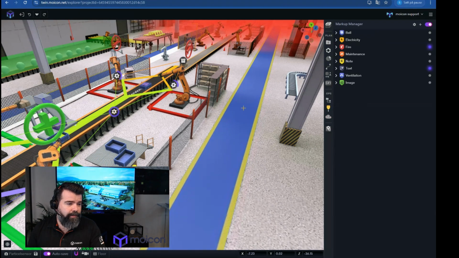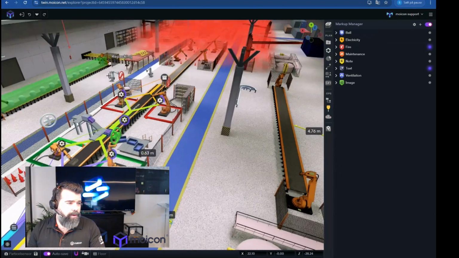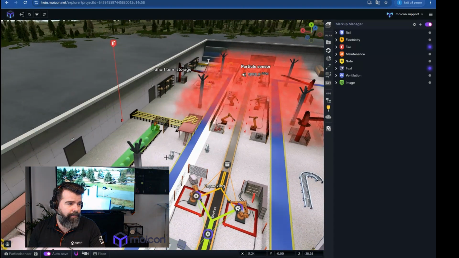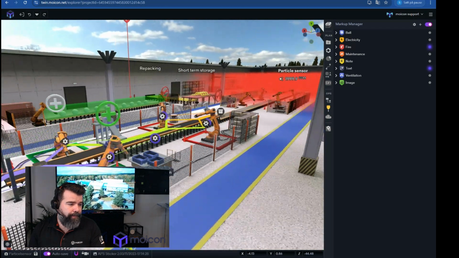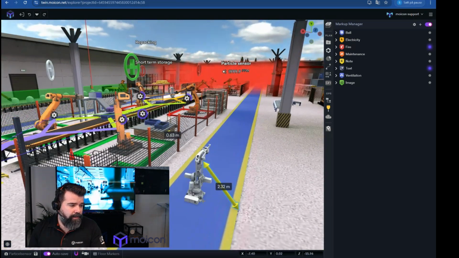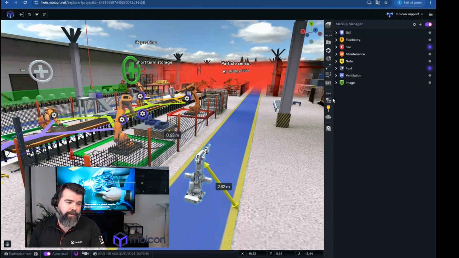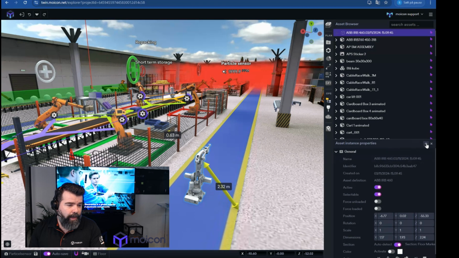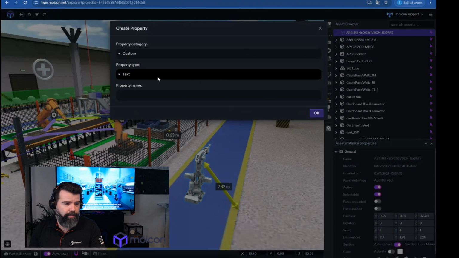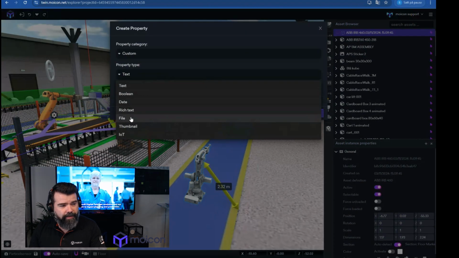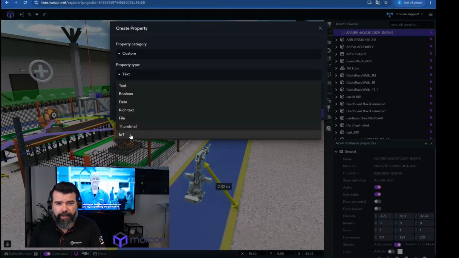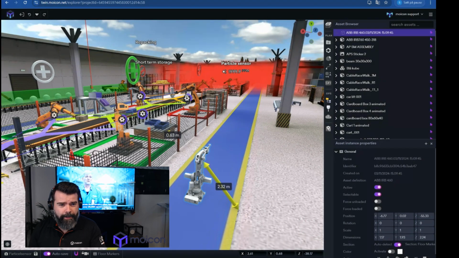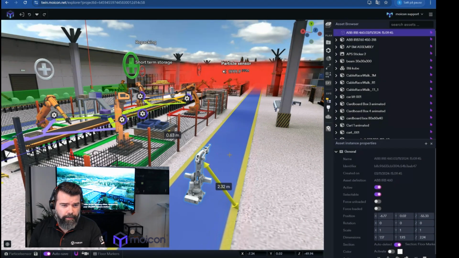And the last one here is the marker manager, where you can, for instance, mark up where the fire extinguishers are, as I marked up here. But also, every asset in the 3D model is a data container. So if I go to Assets Manager, I can add properties to the model. I can, for instance, add text, date, a file, a thumbnail, or IoT data to the model. So I can make any 3D model a data container.